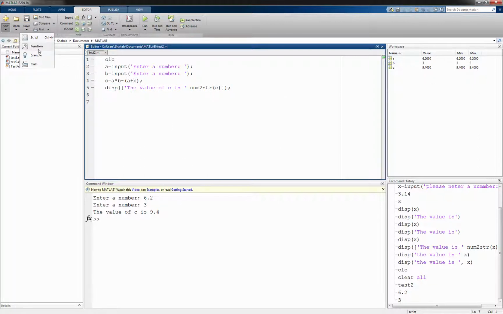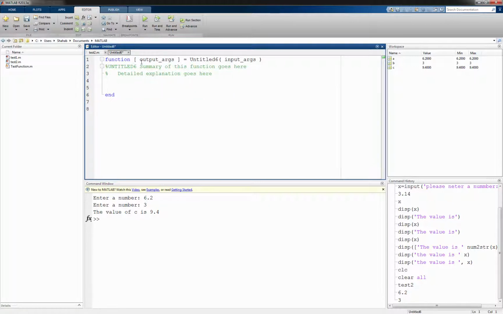I come to New, and I can have a script and start with a function, or I can directly choose a function, which tells you what the general syntax of a function is. Now I want to write a function which does not return anything, and I want to call the function myfunc, and as an input I will have, let's say, a and b.